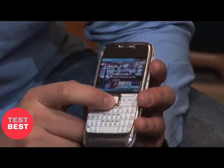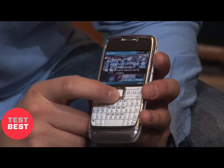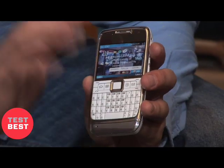On that token, it's not the kind of phone for somebody who just wants to surf the web to kill time. It's a very productivity-oriented phone, and you have a really nice search function that searches not only the internet, but all of your text messages and emails. Then right down here, you have four voicemails, and you have one text message, all right on the home screen, one key access to all these things.